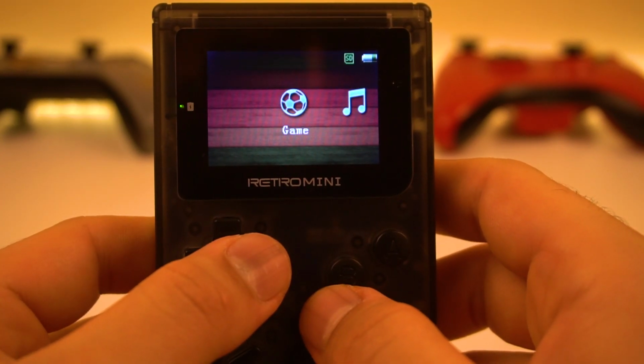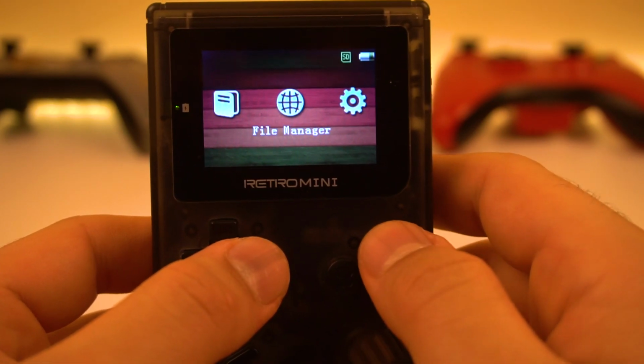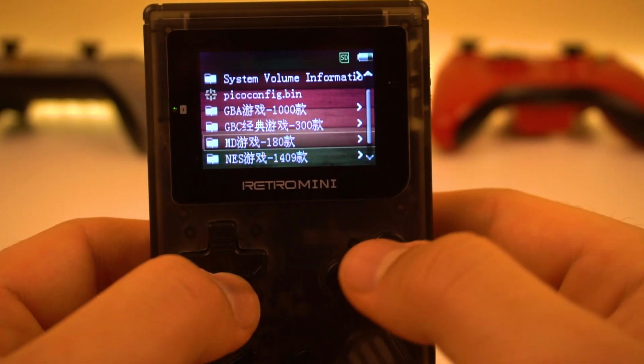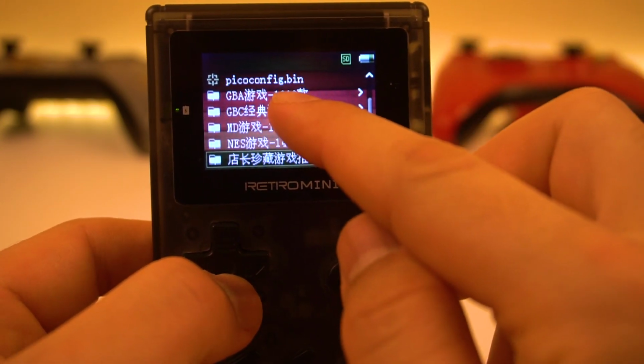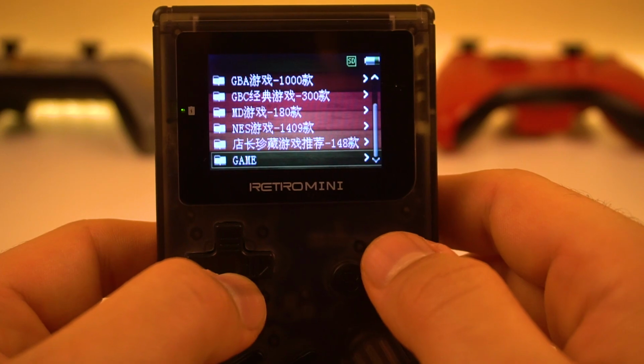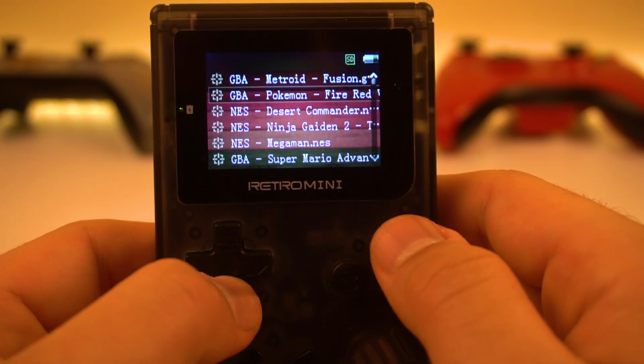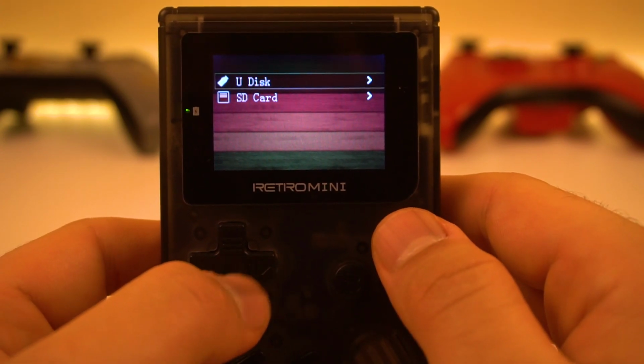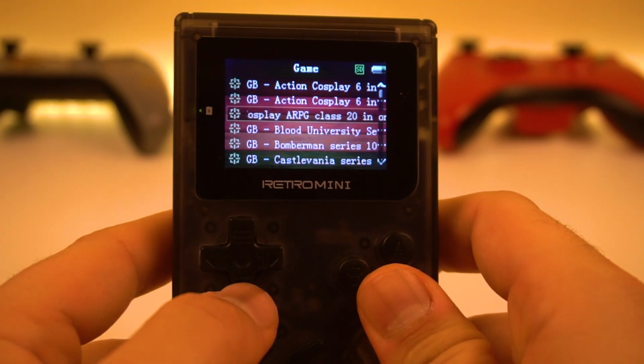Now before we go ahead and take a look at some game montage, let's go ahead and take a look at the file manager. So inside of here you can see how they are labeled. These are the 3,000 games that are built into this thing. Basically that's what the folders originally look like, and there's the game folder that you want to set up where you have the games. It's pretty simple. Basically right here, it's the shortcut for that. So that is actually pretty much it.